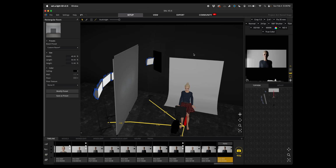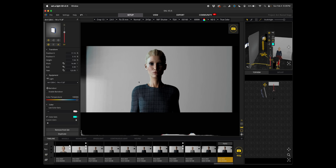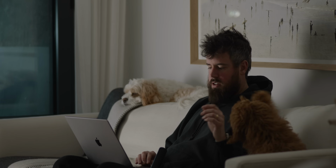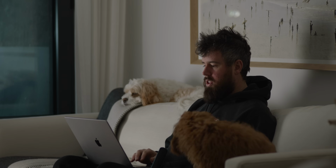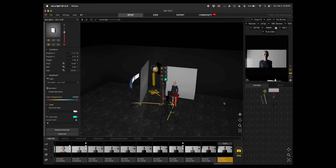You can take this setup right here and very easily tweak it. You could change the color of this light, for example. I mean, this looks cool. Now that I'm looking at this, maybe I should have tried something like this where it's a little more cyan light in the back. I hope the sound of him licking my hand is not too prevalent in this, but I do think that this can work for a lot of studio work. I can take something like this and even implement it into other scenarios, kind of where I am right now.